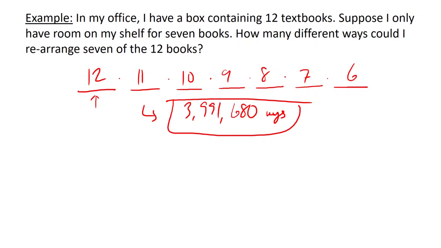Well, remember I had 7 slots. So I had room for 1, 2, 3, 4, 5, 6. I had 7 books. I don't stop when I hit 7. I stop when I run out of room. And so I would run out of room in the 7th slot. But at that point, I still have 6 books to pick from. Okay, so you can ignore these numbers at the bottom.